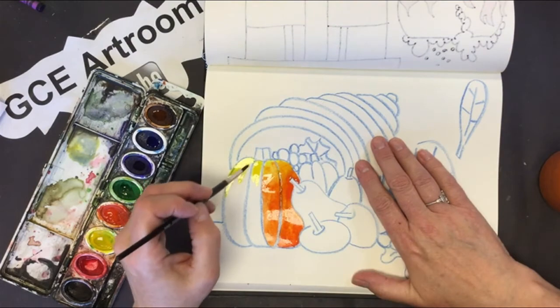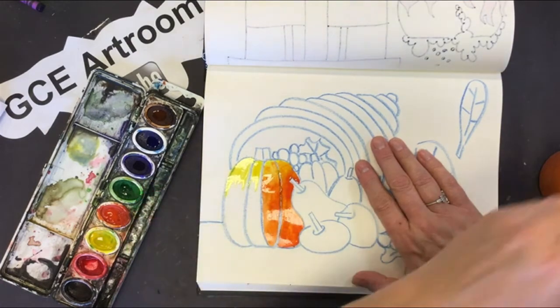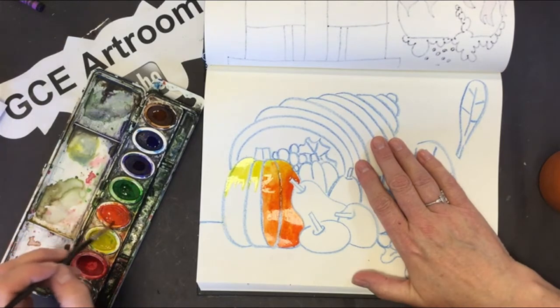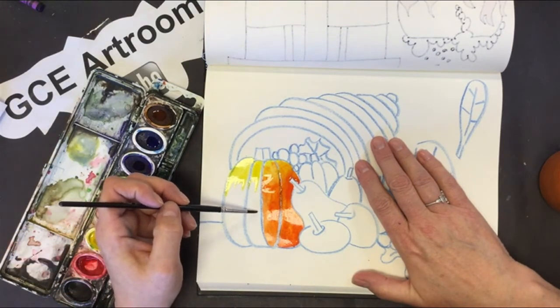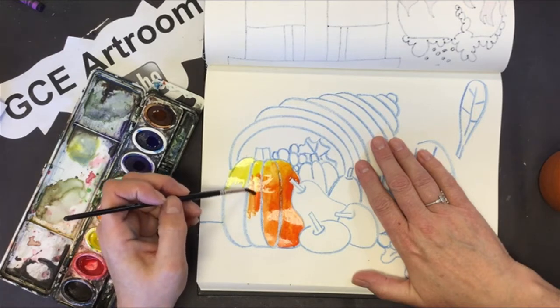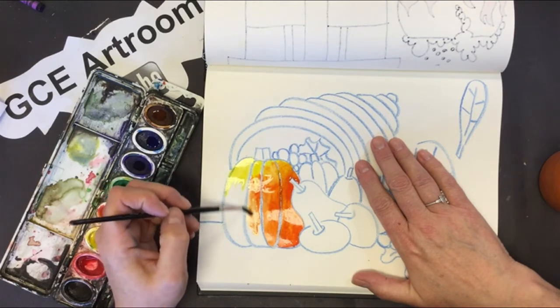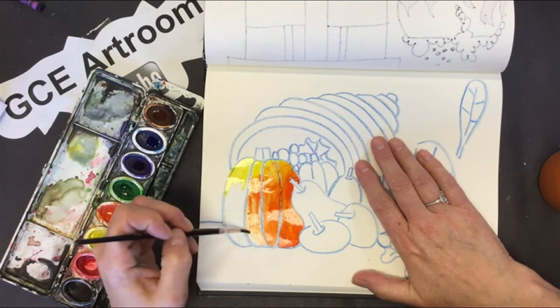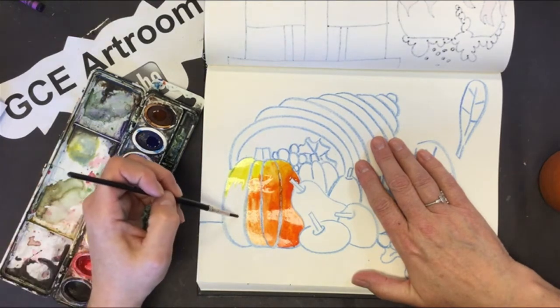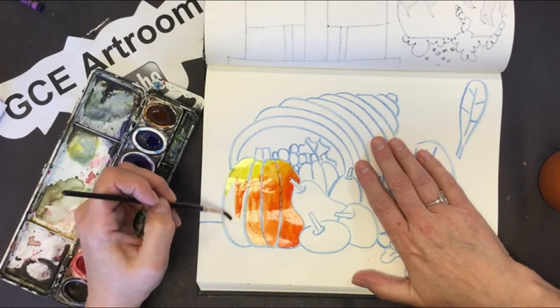Try to stay inside your lines. I'm going to rinse my brush a little, get some orange on there. And I'm going to come from the bottom up into my orange. Oh, whoa. Check that out. I love the way that mixes. Looks so cool. Don't get your paper soaked full of water.